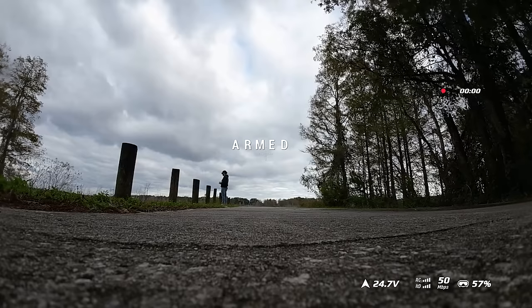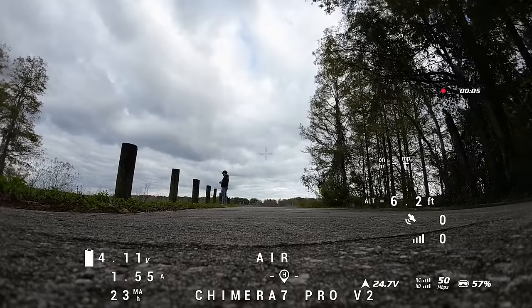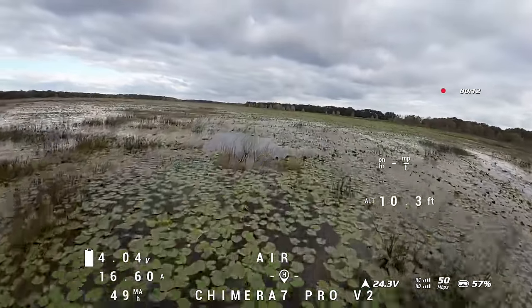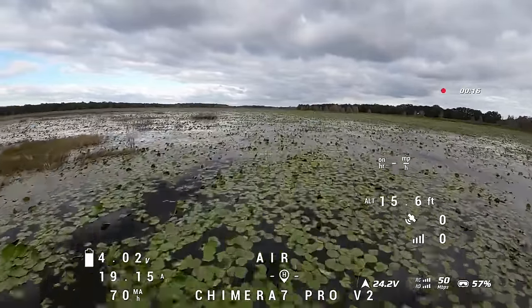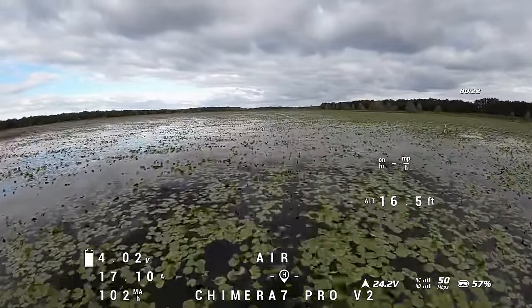I went out to a local lake that wasn't far from my house. I decided that I would fly the Chimera 7 Pro and send it across the lake. Now, I had experienced no problems up until this point, and even when the problem occurred, I was still absolutely shocked. So, full disclosure, I did not wait for a GPS lock, but even if I got a GPS lock, I don't know if it would have helped me because I also had the ability to arm the quad without waiting for a GPS position.